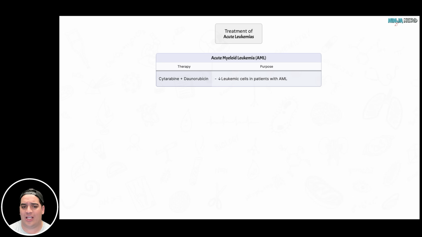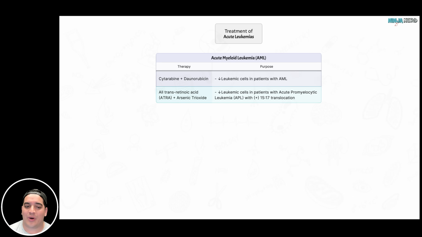Now, with acute myeloid leukemia, it's really cytarabine and daunorubicin that are the drugs of choice that we will target to kill these leukemic cells. Now, all-trans retinoic acid is the really important one that I talked to you guys about in DIC. The reason why is you're giving them supportive treatment, but you're treating the underlying disease with all-trans retinoic acid. There's been a lot of literature that suggests using arsenic trioxide in combination. This is another drug that you can give. So again, the kind of question that you'll get on treatment of acute myeloid leukemia is probably going to be more pertaining to this one. All-trans retinoic acid is really helpful, but there is more and more literature to support the combination of both of these, especially in those high-risk patients and with APL.